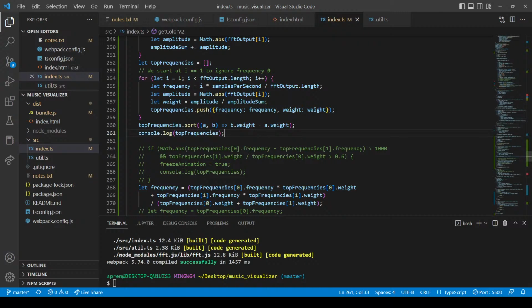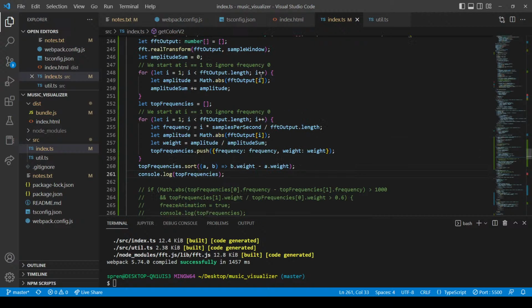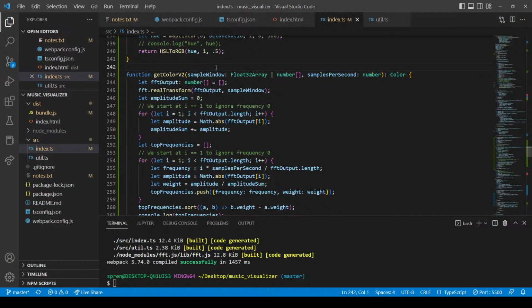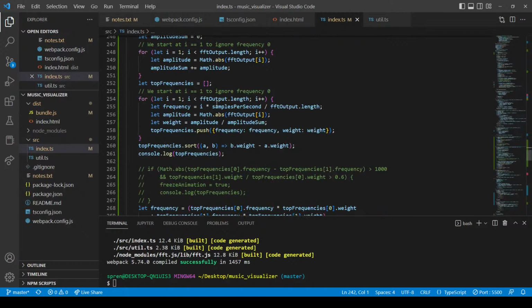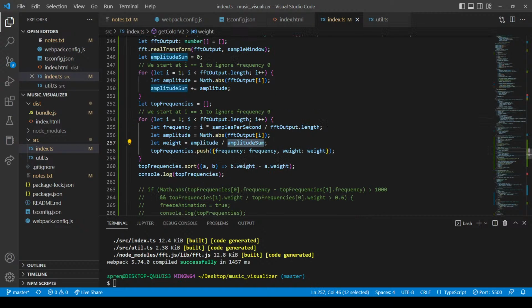Okay, where we were. We were where we were. We want to understand why the weight is a NaN. Is it a NaN amplitude? Is it a zero amplitude sum?